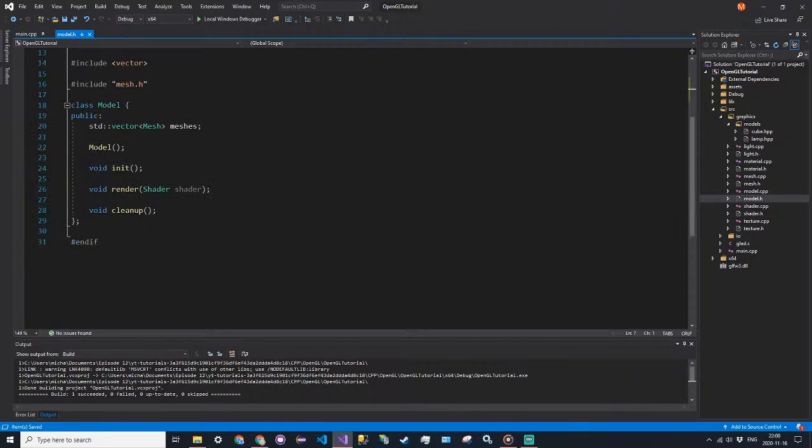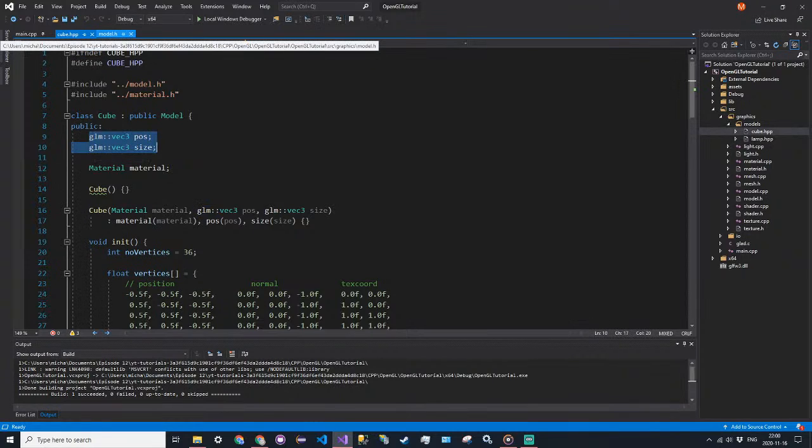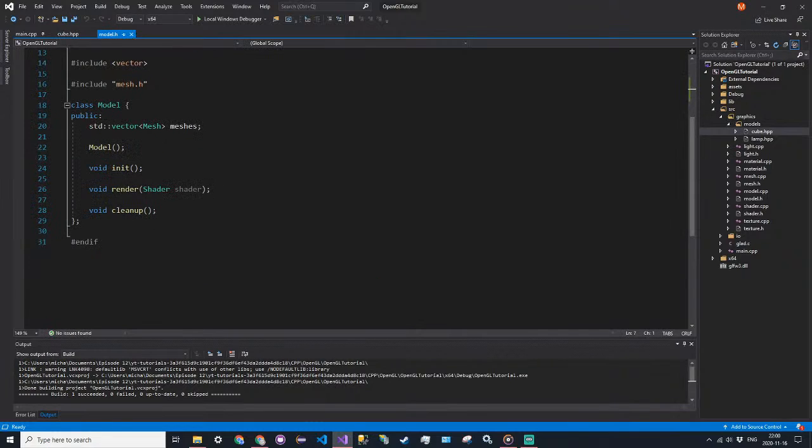Okay, the next thing we want to do is we're going to use the values from the cube class. So we have the position and the size in the cube class, and we will just want to put that in the model class because we want to generalize that for all models, not just the cube. You can just put that under meshes wherever you want it.